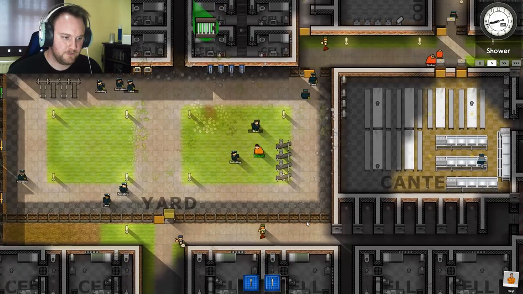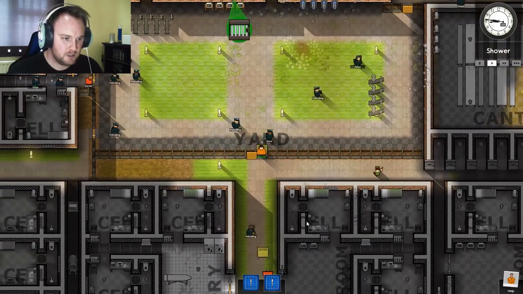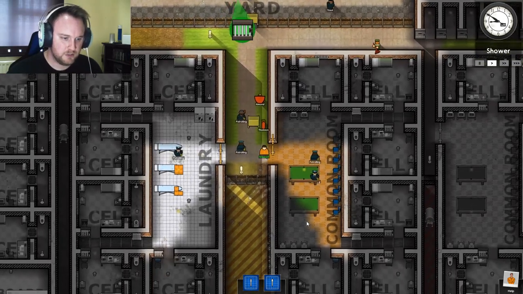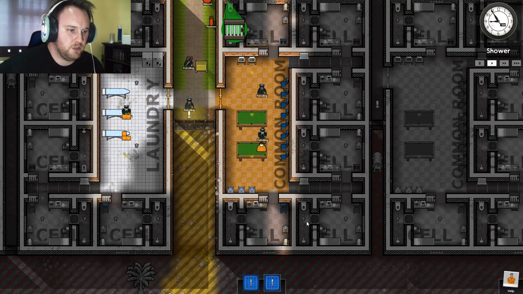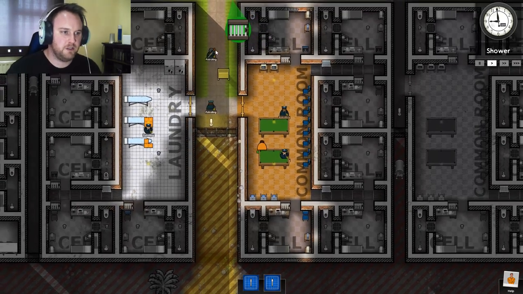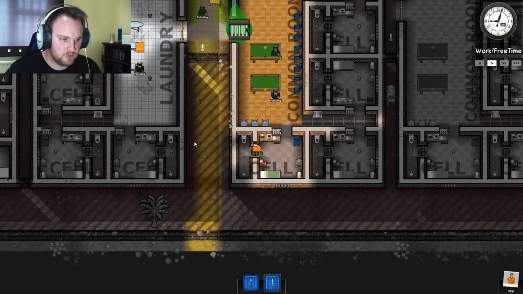Okay, no one seems to have picked me up on that. Goody goody. Is there another one down here? I forgot about the bloody metal detectors. Right, one down here. Oh, this is a goody two shoes. Why am I in a yellow shirt or orange shirt and got a shitty cell? Yeah, and they're maximum security. Oh, I don't know.